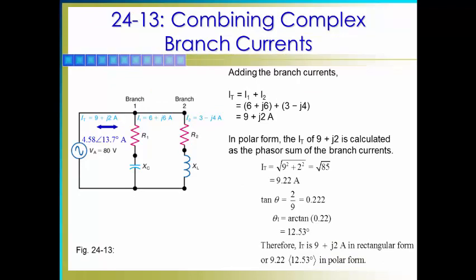Adding branch currents, if you have a parallel circuit, and if you know the individual current in each branch, you just add the imaginary and real parts to get the total current. You find it out in the polar form, and if you know the voltage, then you can figure out the arctangent, and get the rectangular form and come back into the polar form coefficients, and therefore you have it in both complex form and in polar coordinates.